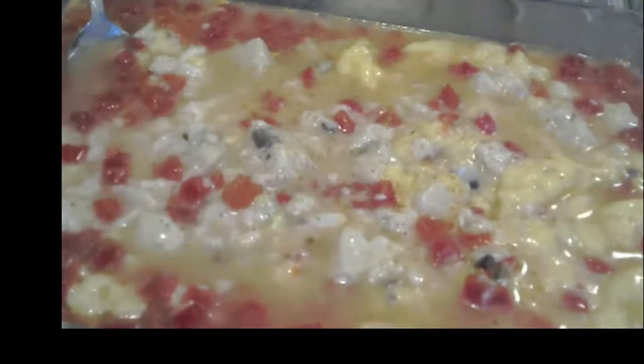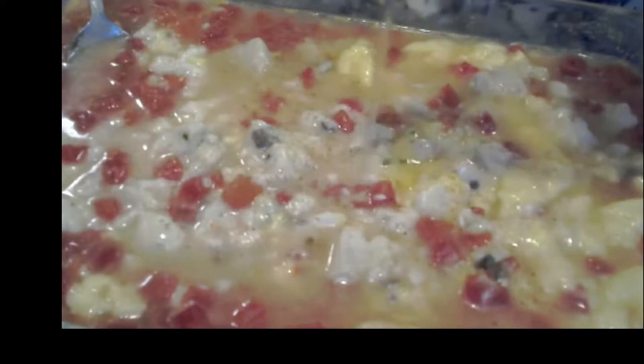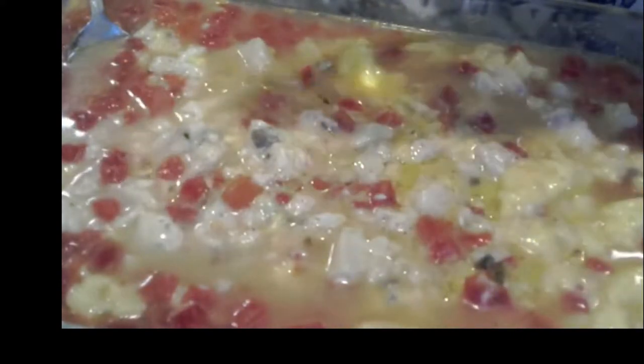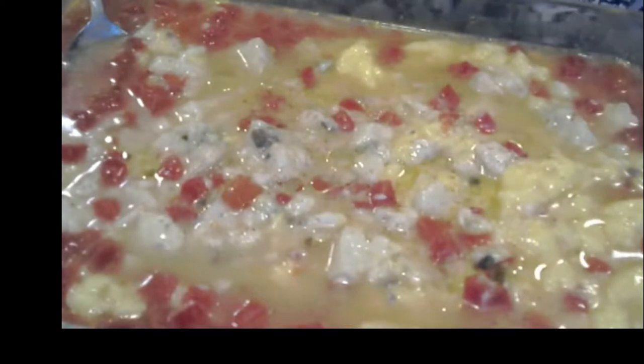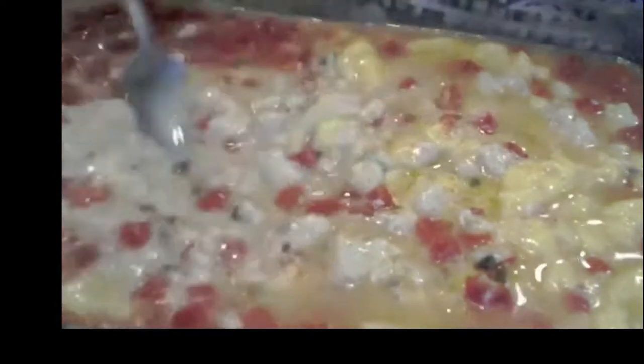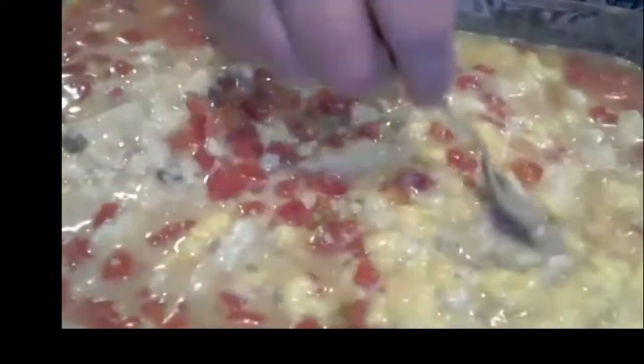Now I am gonna use a little bit of olive oil because we are using rice, and I know there's a lot of liquid already, but the olive oil will help. And that's probably about a teaspoon, tablespoon. All right, we're gonna mix this up, and it's not heated, so it's clumpy right now. But it will calm down.